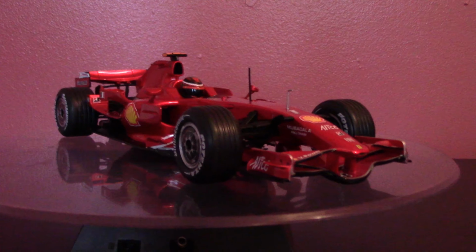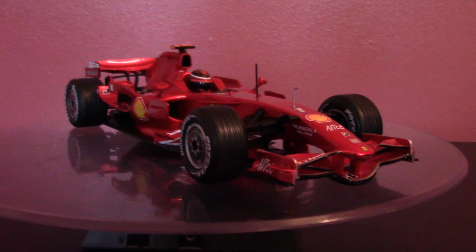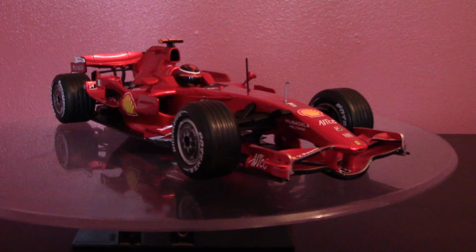Today we have got the 2008 Ferrari F2008 here, rendered in 1/18th scale by Mattel Hot Wheels. I've had this model since the end of 2008, which does make it actually a 2008 car, technically speaking. Obviously, this is the Ferrari which won Ferrari's last Constructors' Championship to date, all the way back in 2008, very nearly 10 years ago. It's got the number 1 on it, it's got Kimi Räikkönen in the cockpit, so yes, this is the car with which Räikkönen competed in his reigning championship season back in 2008.